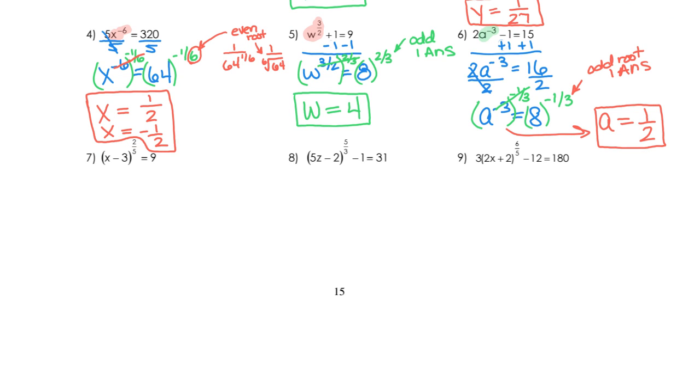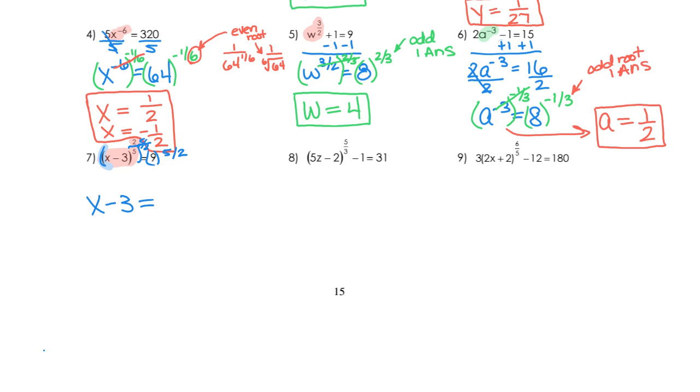All right, so in number 7, we can go ahead and see that our exponent of 2/5 is on this whole set of parentheses, and that those whole set of parentheses are already isolated. So we don't have to move anything before we use our reciprocal power, so we can go ahead and use it. And so we're going to go ahead and group this and raise it to the reciprocal power of 5/2. Take 9 and raise it to the reciprocal power of 5/2. 2/5 times the 5/2 that we put up there, when we multiply those exponents together, because that's our rule, that turns into an exponent of 1. And so x minus 3 raised to the first power is just x minus 3.